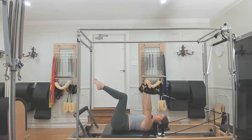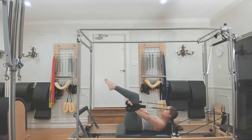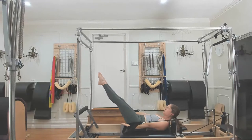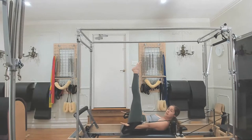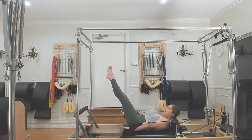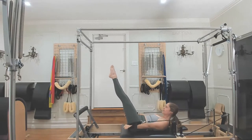Inhale to prepare. Exhale, you're going to draw the arms down towards the side of the waist, bring the upper body up, not passing the shoulder tips, extend the legs long, or for those of you who want to keep it intermediate, bring the legs up high towards the ceiling. I'm going to bring my legs down lower. Good, and I'm going to pulse the arms. Inhale, 2, 3, 4, 5. Exhale, 2, 3, 4, 5.